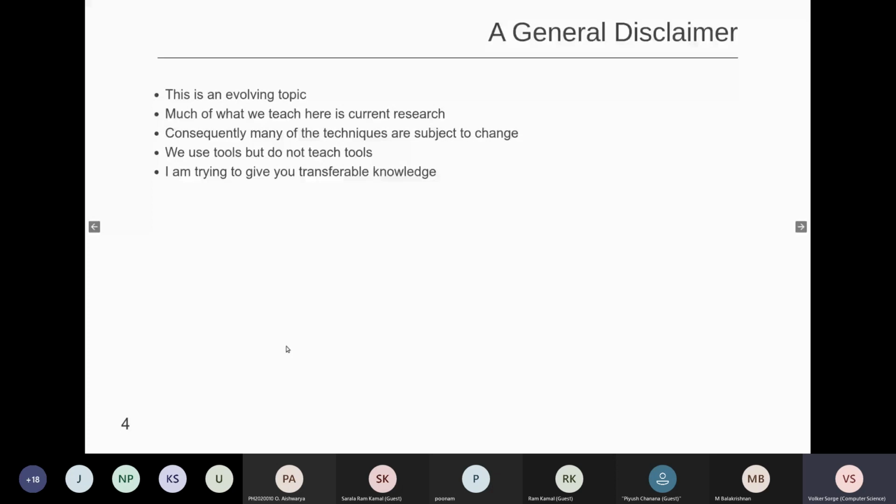And we know that in the landscape these days, in particular on the internet, things change so quickly that what we learn today might be entirely obsolete by the end of the year. But I'm hoping that I'll at least get some transferable knowledge across. So even if the landscape changes, even if all the tools that we're learning this week are no longer available in a month's time, we can still continue working and apply some of the techniques that we are discussing in this lecture.